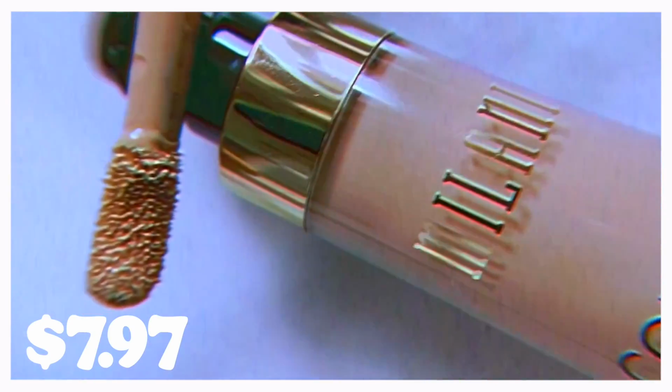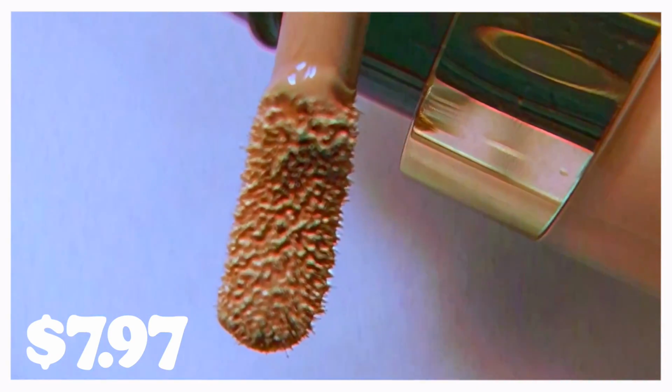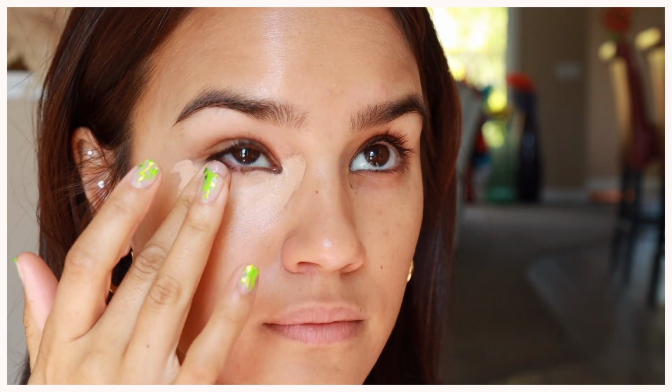With concealers, I wanted to make sure to include 2 different formulas that I'm really enjoying. The first is the Milani concealer. This is the Conceal and Perfect. This is gonna be more along the lines of a traditional thicker concealer. What I really like about this one, it sets down satin, so you don't always have to powder it, but if you do lightly powder it, it becomes a little bit more budge proof, but it's one of those concealers that I would consider to be self-setting, if you will. You don't always have to feel obligated to use a powder because it does dry down, and I notice very minimal migration, very minimal breakdown and settling into lines or just general movement around the face.